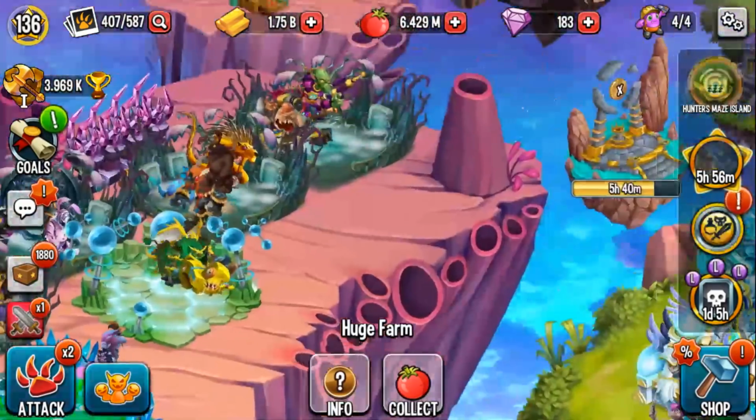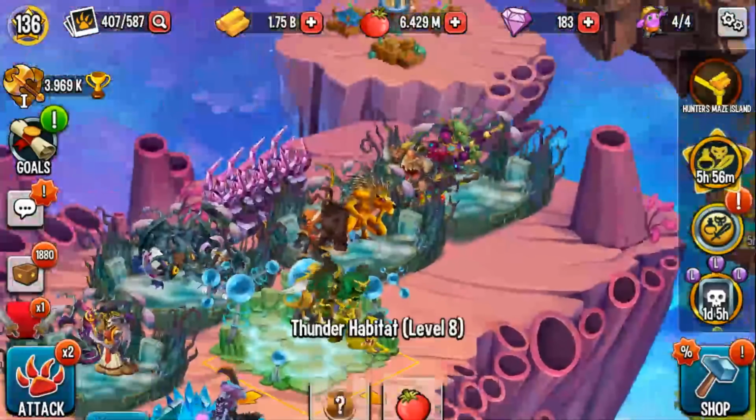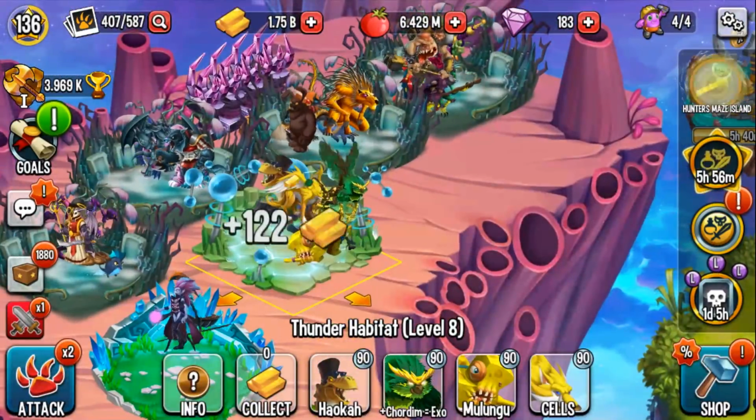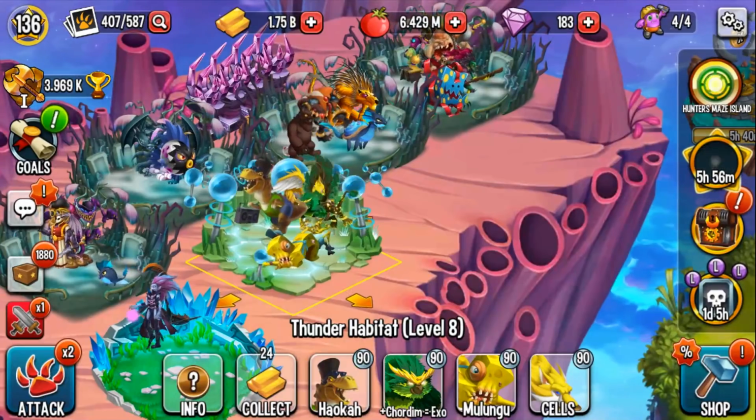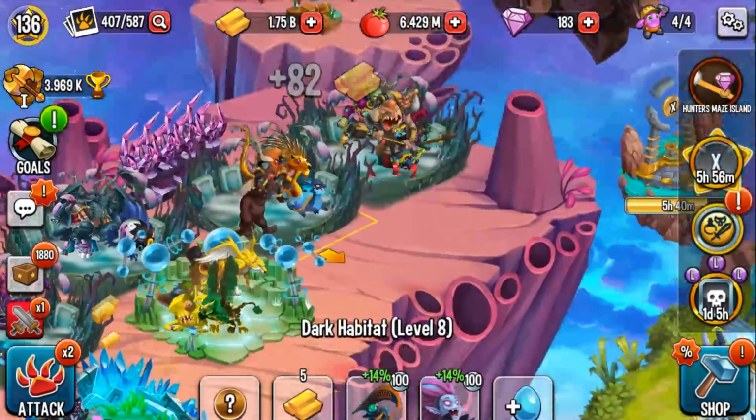And by the way, when it comes to collecting gold, you don't need to collect on a habitat that has that little floating gold symbol. You can literally spam collect on any habitat and you'll still get your maze coins. I got 16 there, so I actually got 31.